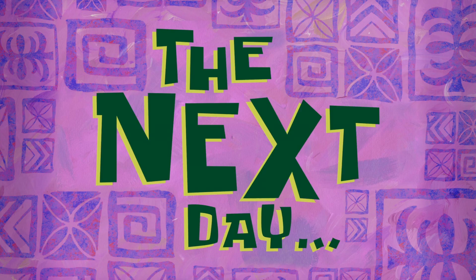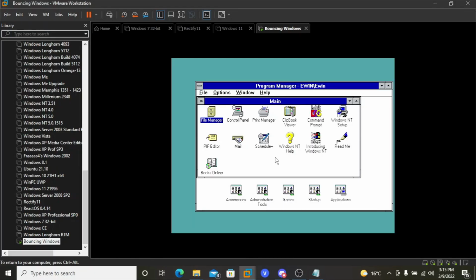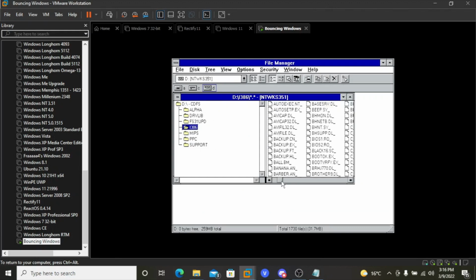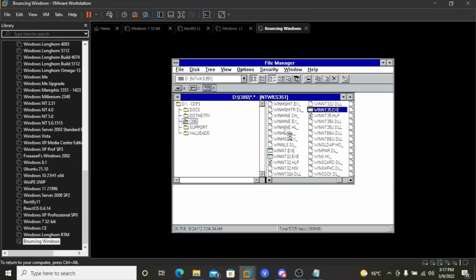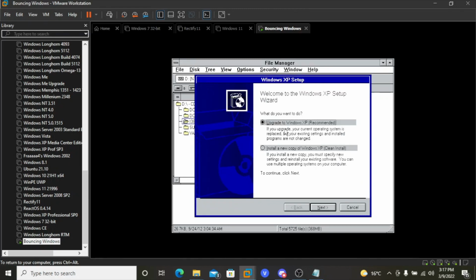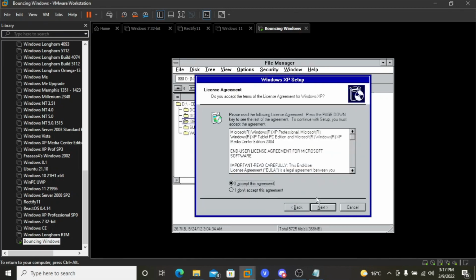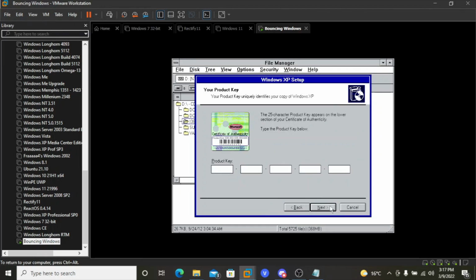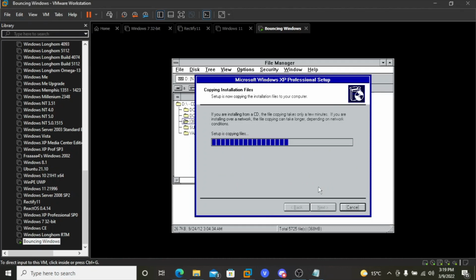The next day. Okay, just one day after that chaotic event occurred. So right now, I repeated the same steps for the already new one, Windows NT 3.5. We're going all over again with this kind of stuff. Going to next, and then I'm gonna insert the product key, but I'm gonna skip it anyway. Alright, so it has already proceeded, just like what I expected. So I'm gonna wait until it asks me to restart.